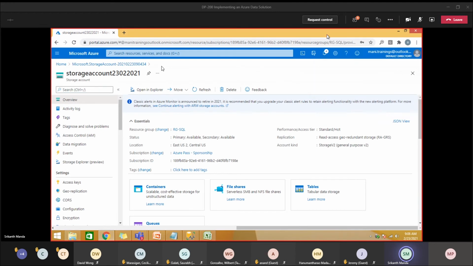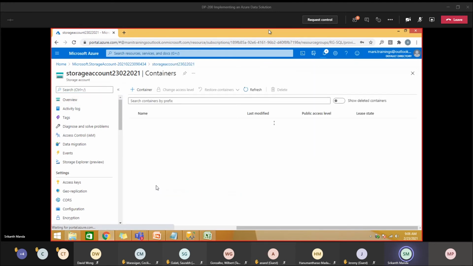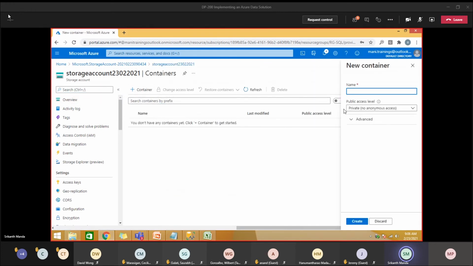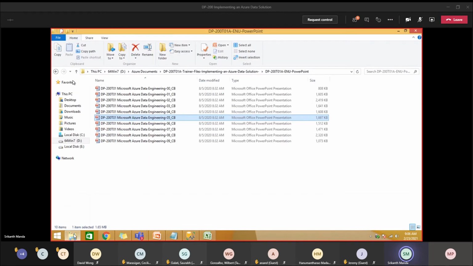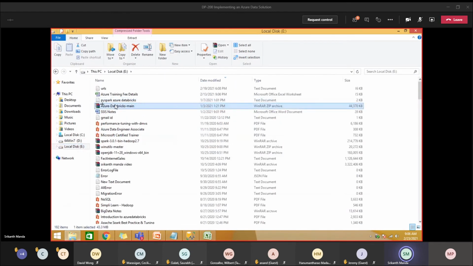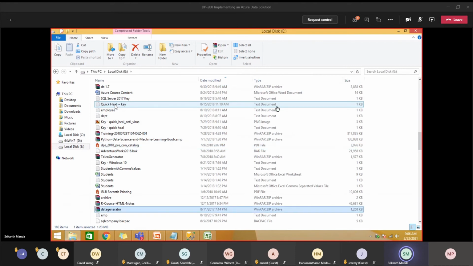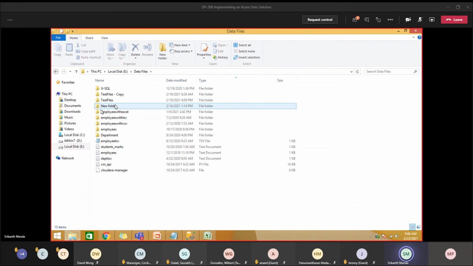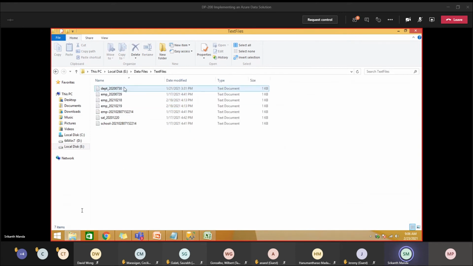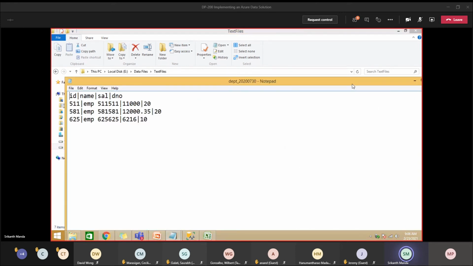Now I'll go to this container. You know this, right? Go here. I'm creating a container called development. Now go here. I have some files here, so I'll just show you. These are the files.